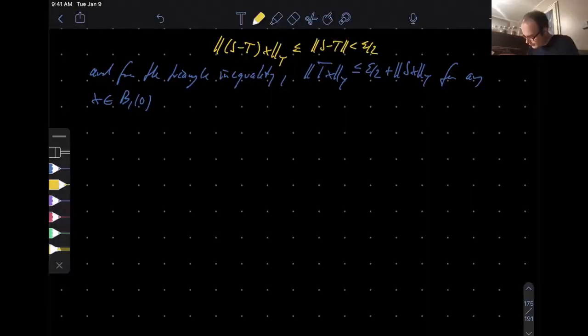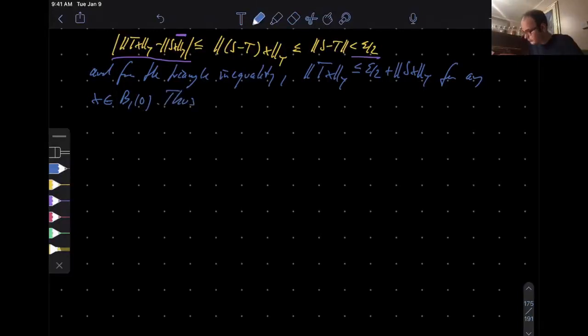Right, but now you use the lower triangle inequality, not the upper one. So then you would have, let me think which way I want it. I want it like this: norm of Tx minus y minus the norm of Sx minus y. Right, so you have this. And then all that you do is you read this one on the far left and this one on the far right, and you bring this little term with the Sx minus y to the other side, and you get immediately what's written there. Okay, so you have this for any x in the ball.